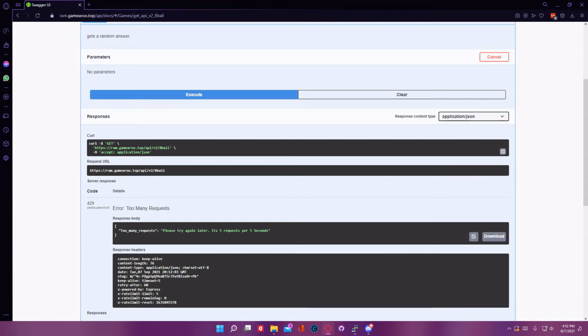RAM API only allows 5 requests per 5 seconds. So after you hit that, it will come out as a too many requests issue. It will error. Sorry, my bad.